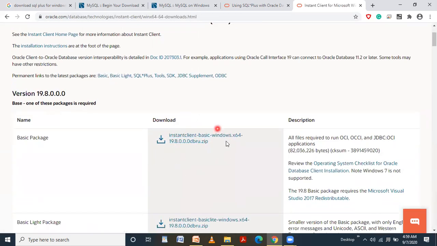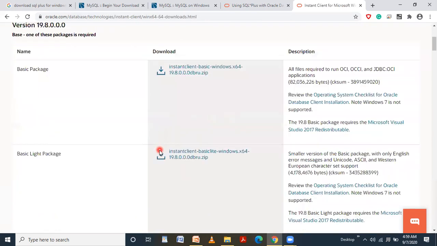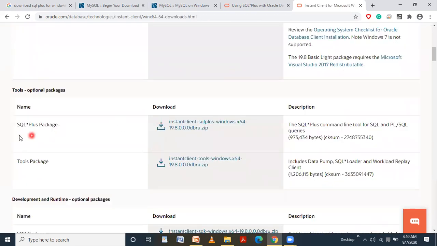Here you can go with the basic package, Install Client Basic for Windows, or you can go with the SQL Plus package.